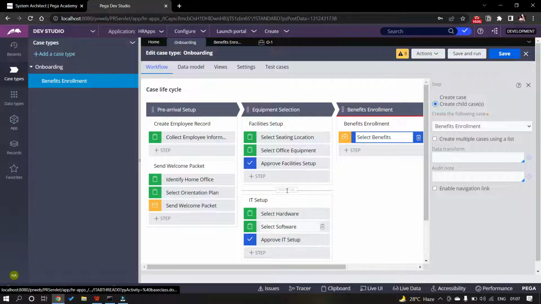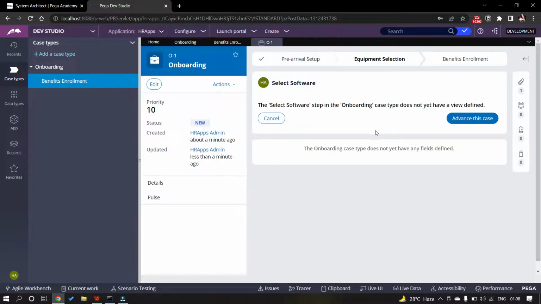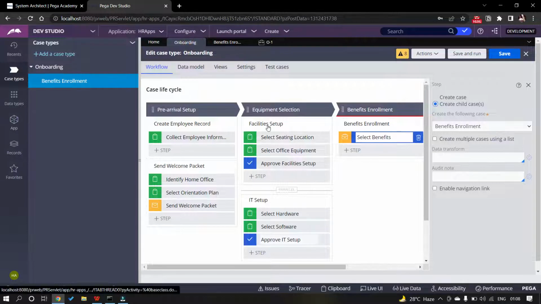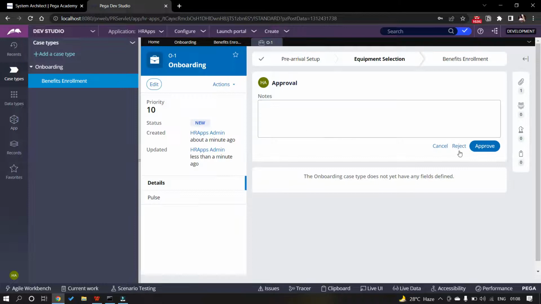After we are done with this, since a facility setup is already present, we have to process this process. Okay, that's what I can say. Advance this case, select software. So yeah, it is still in, and I will approve.